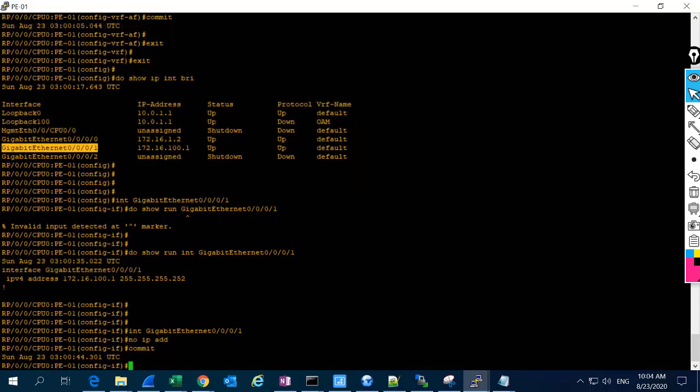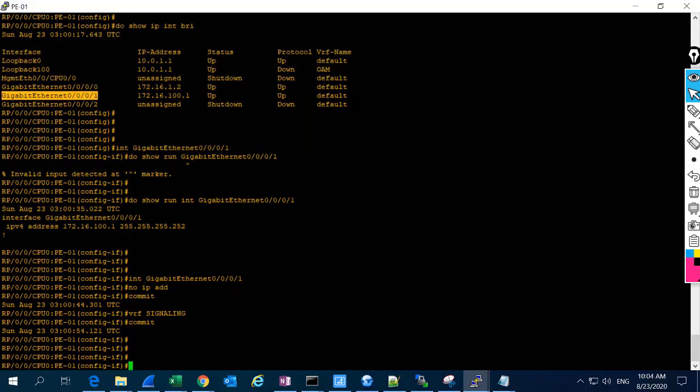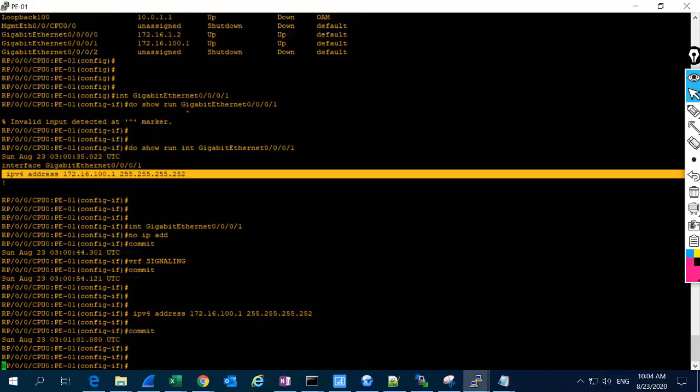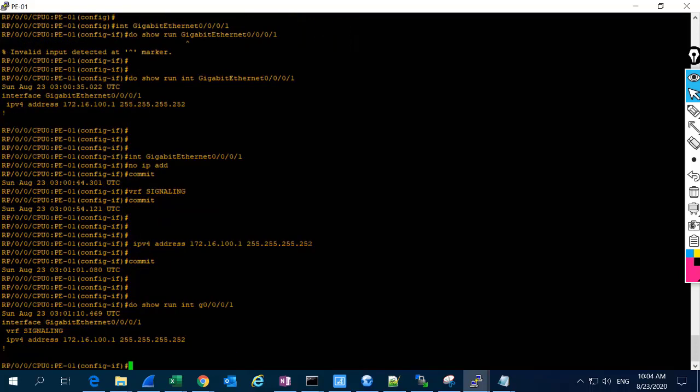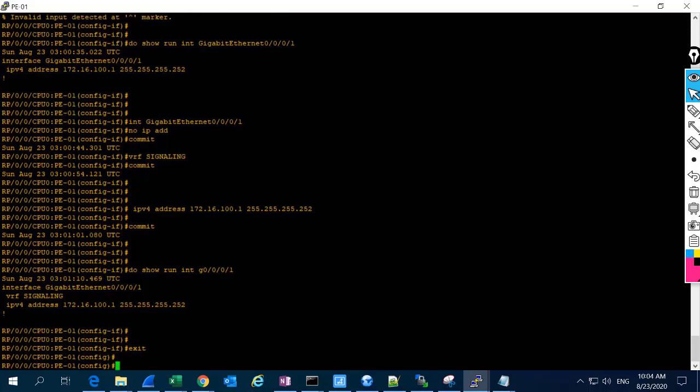We need to remove the IP address first before configuring the VRF for this interface, and then add the IP address again. It's okay.